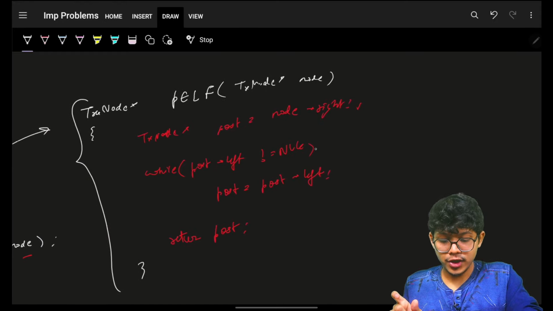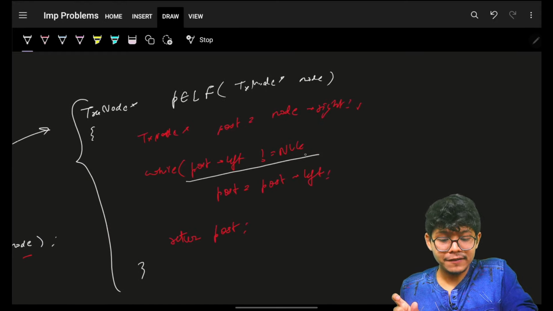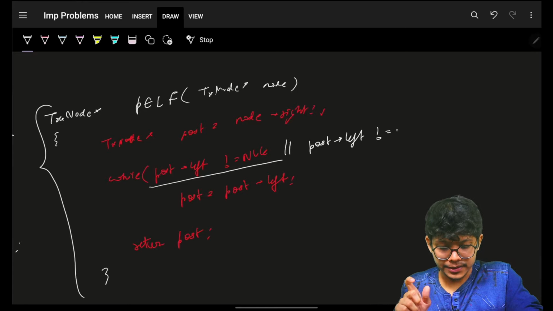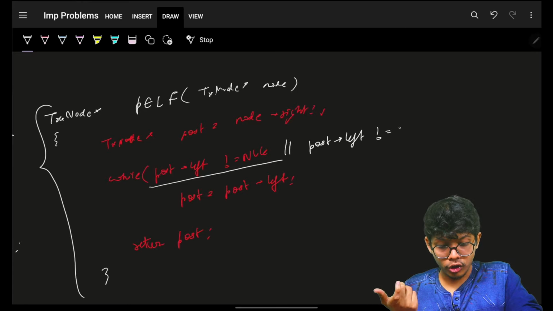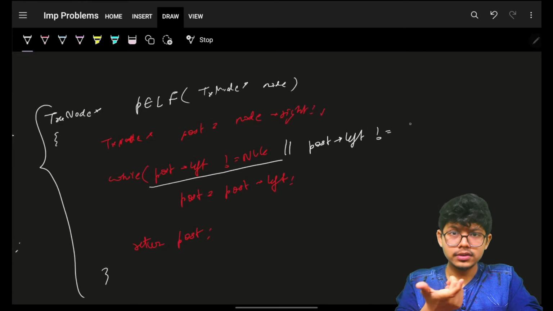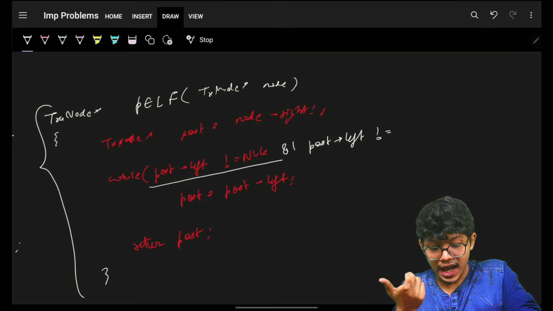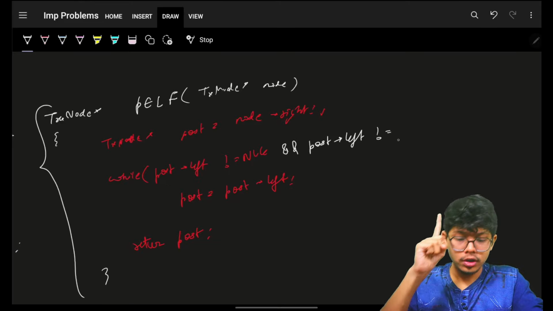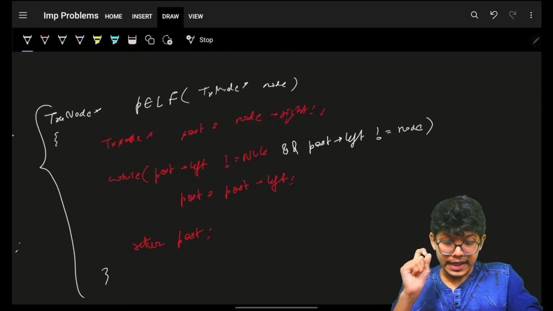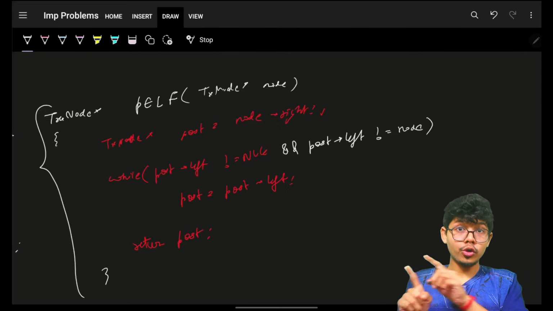So in this function, you have to make sure that while your left is not equal to null, or your left is not pointing to that node. Sorry, it should be and: it should be not pointing to your root node. In that case, you can only go to your left.